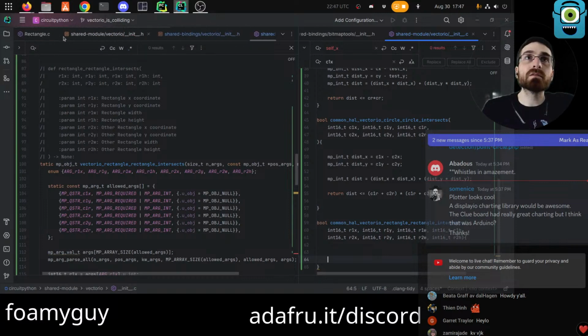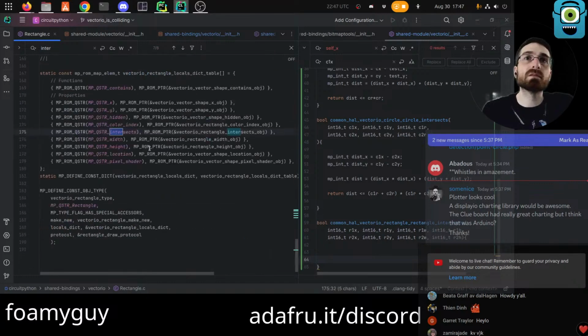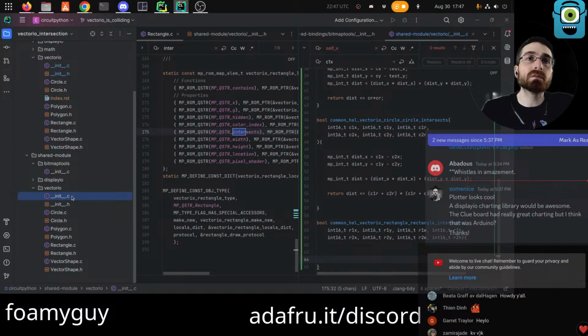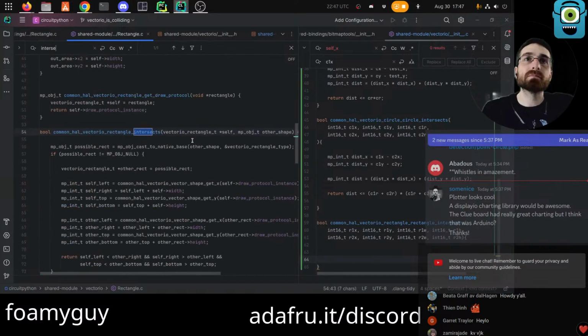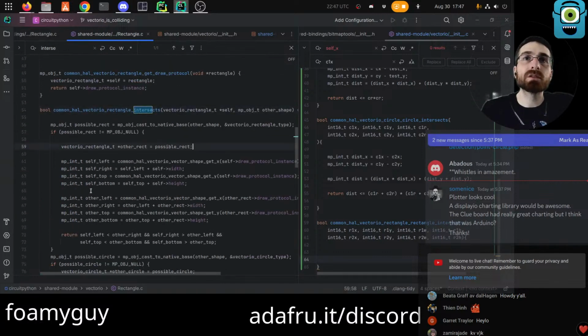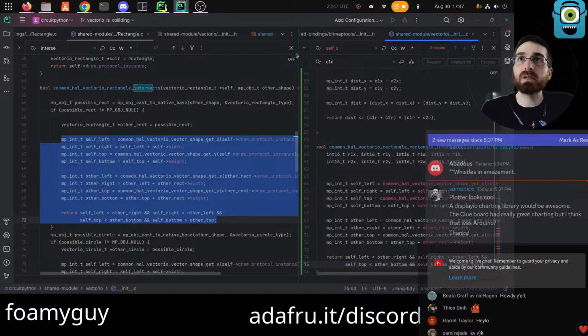Alright, we need to finally go to rectangle, but we need to be in the rectangle shared module. Intersects possible rectangle. This is our logic.